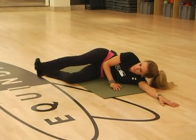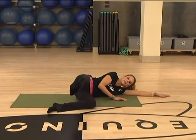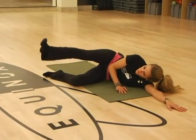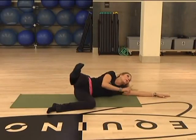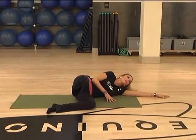I'm just doing 8 of them, 7, so you know what you have ahead of you. 6, 5, 4, 3, 2, and 1. So now we're going to do one more set. This set's probably going to be the hardest of all of them.